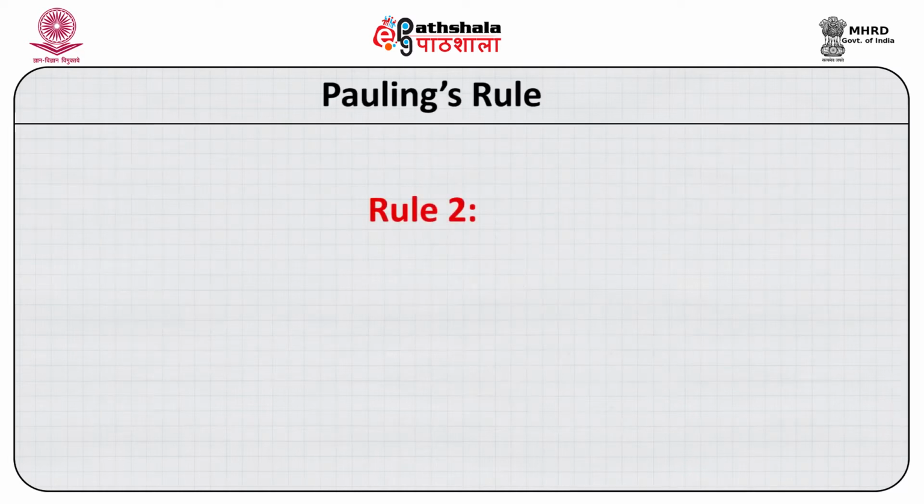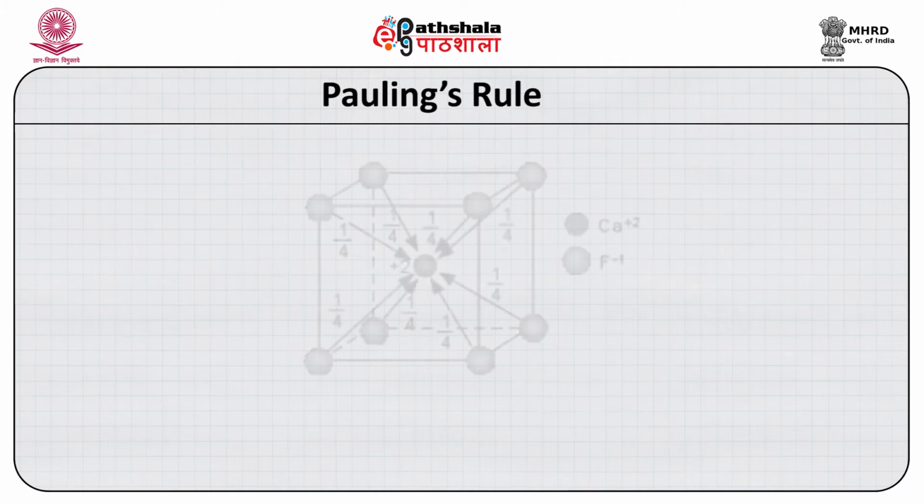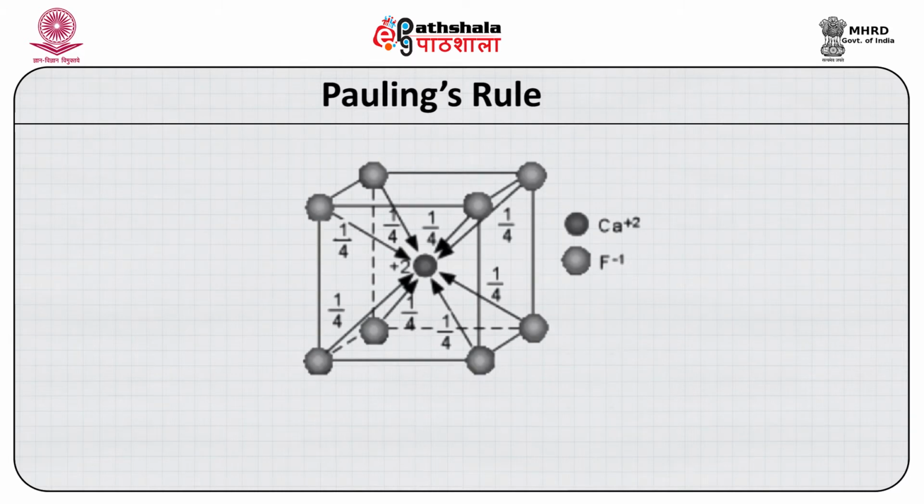The rule 2 is known as the electrostatic valence principle, and it states that in a stable crystal, the total strength of the valence bonds that reach an anion from all the neighboring cations is equal to the charge of the anion. We can see its illustration beautifully in the structure of NaCl. It states that the valence is equal to the charge on the ion divided by the coordination number.